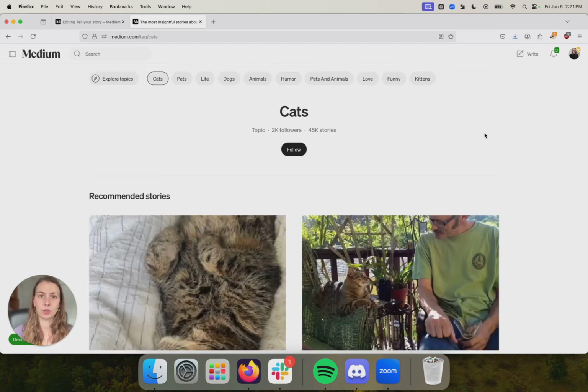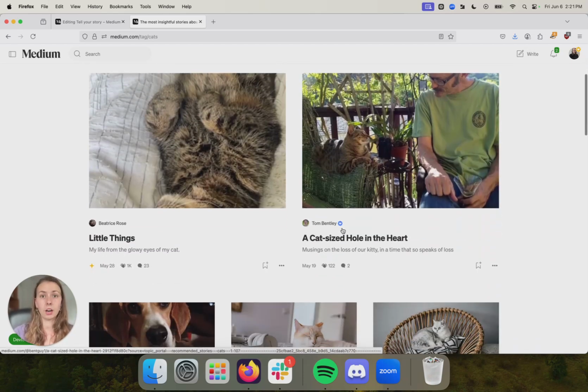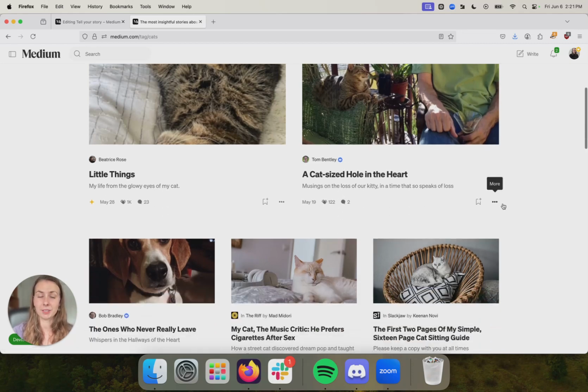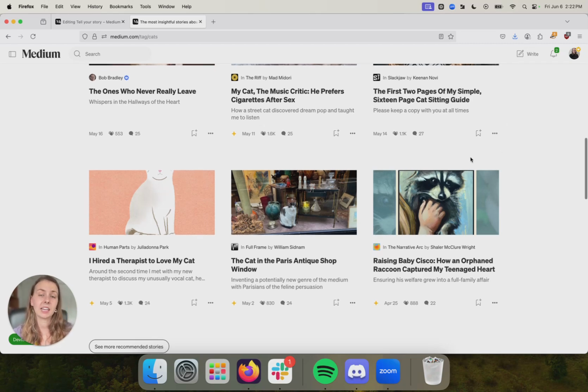Another good idea is to read stories in the topic that you are thinking about using. So this just gives you a really good idea of the kind of stories that your readers will enjoy reading if you're thinking about writing about cats, for example. So here on the cats topic page, I can see that it's a lot of personal stories about why people love their cats, funny encounters with cats, just some humor, some love, some personality. I'm seeing fewer stories that are like, here are five great cat treats, here are two cat toys. Here's how to find a cat. It's a lot of personal essays. So I can see from looking at this page that that's the kind of thing that Medium readers currently are preferring to read about cats.